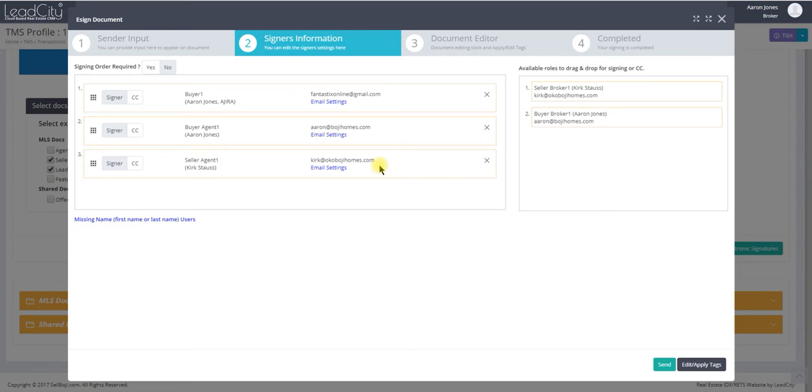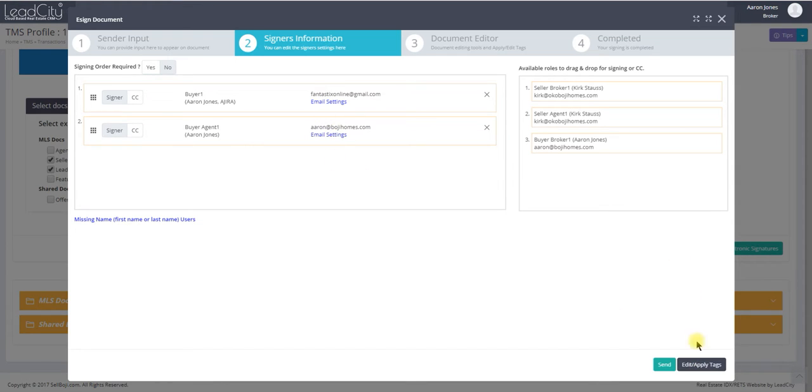Okay, so now the system has recognized that these roles exist from within all of the documents in this offer packet, but I don't want to send this offer off quite yet to the other agent, and so I'm going to remove him from my recipient list or signer list, because this really is the signer list. I still have the option to override my template and say that signing order is required, even though my template says that it isn't. Okay. So these are the signers. It's as easy as that.